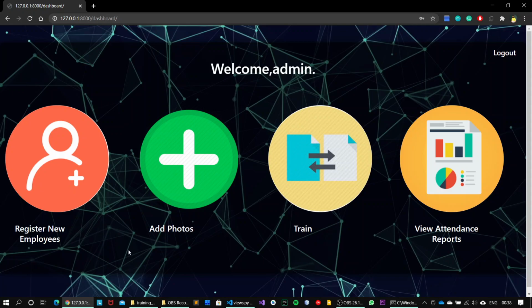First of all is register new employee. Next is the add photos button. Upon registering the new user, it will ask me to add the photo of the particular employee, so the system can generate the data set, which can be further used by the system to recognize them during their attendance marking.